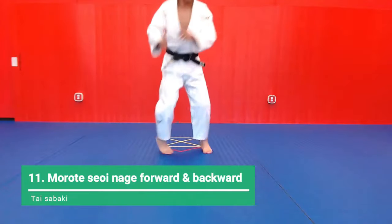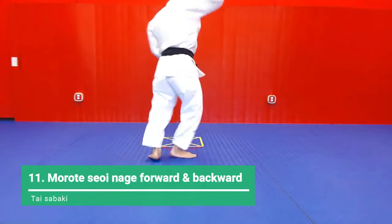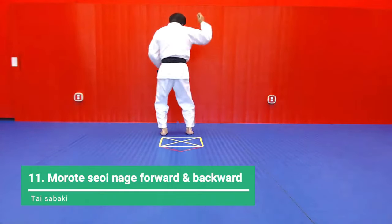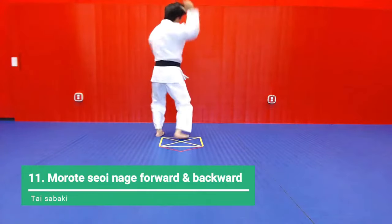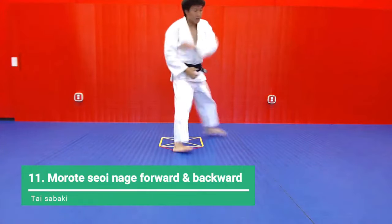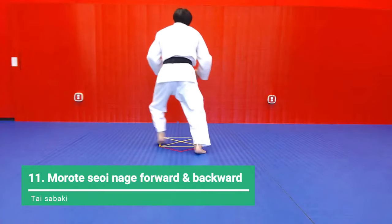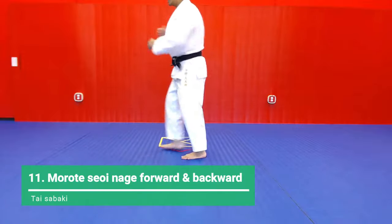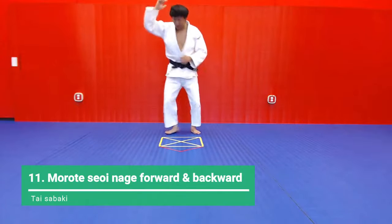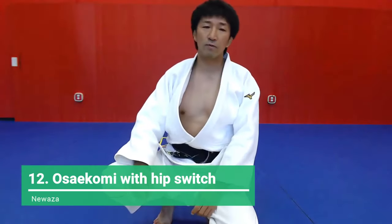Forward, backwards. Keep going. Six, backwards. Seven, backwards. Eight, backwards. Nine, backwards. Last one. 10, backwards.